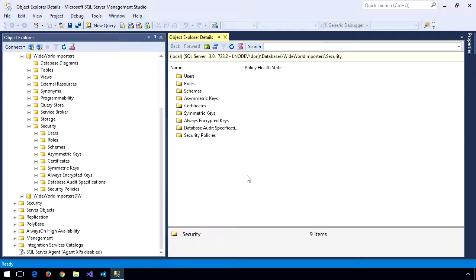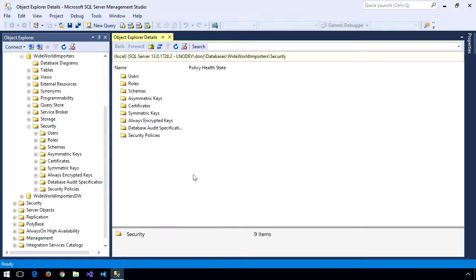Okay, so by default, when I open Object Explorer Details, it appears here in this larger area to the right. So I'm going to make that a little bit smaller so we can see more of the information. Now the way this works is that the view and the list of objects in Object Explorer Details changes as you select different nodes in Object Explorer.